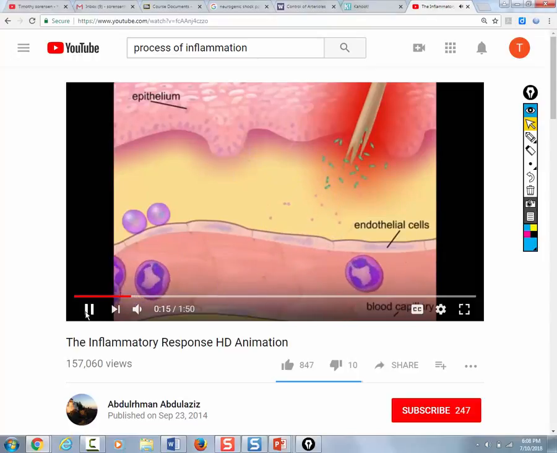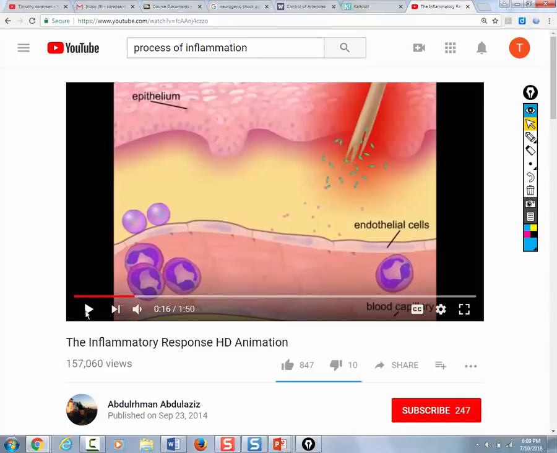Watch. When you damage tissue, you're going to get that histamine release. Please get this right. Where are white blood cells? In the blood. Where do you want white blood cells to go when you damage tissue and you have an infection? Into the damaged tissue, right? So the histamines cause the arteries that are supplying that area to dilate, and where does arterial blood always go? The path of least resistance. So where are the vast majority of white blood cells going to go?